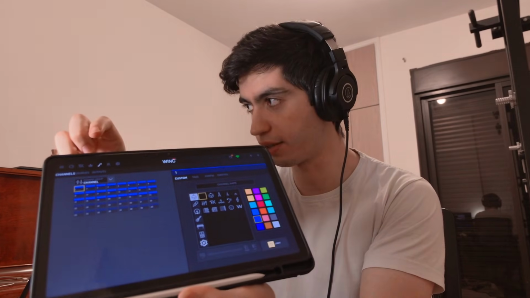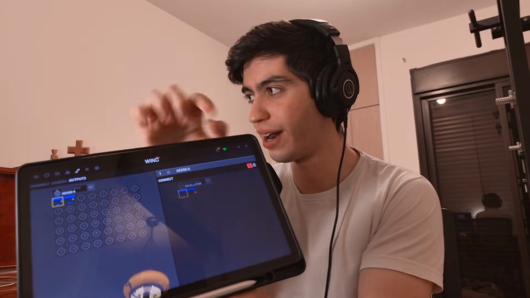Now, to be fair, the Android app kind of remembers the Wing Copilot. So if I go back to the mix and go back to the routing, I still have to choose outputs, but it remembers where I was on which setup. So this is half good.